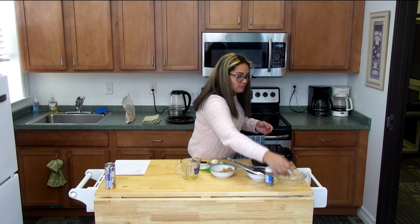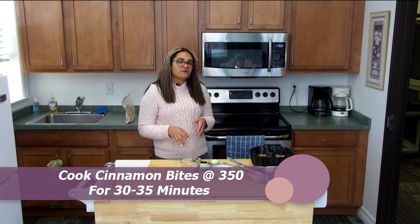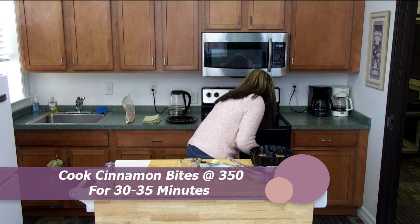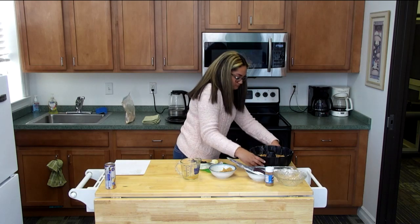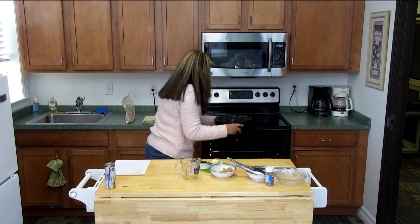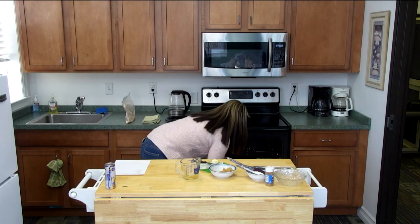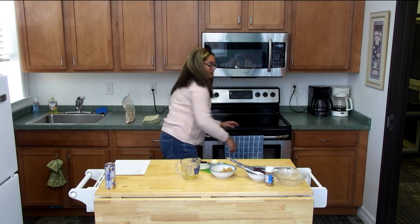So now we will put these in the oven, again at 350, and we're gonna put them in for about 30 to 35 minutes. All right. And we're gonna let those cook, so we will be right back.